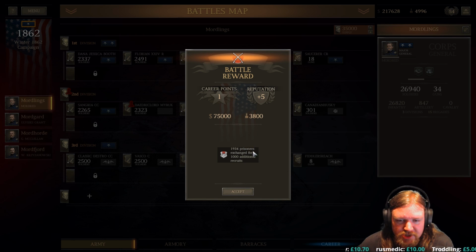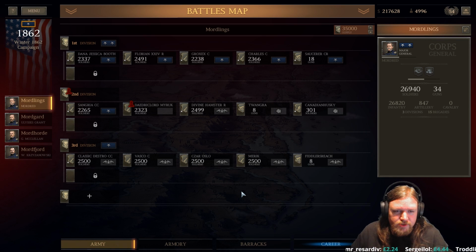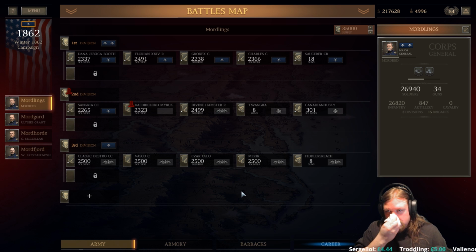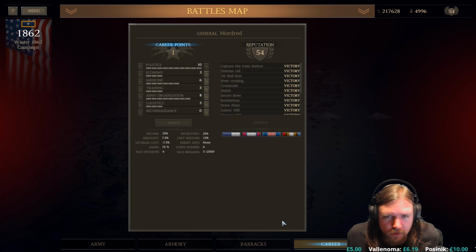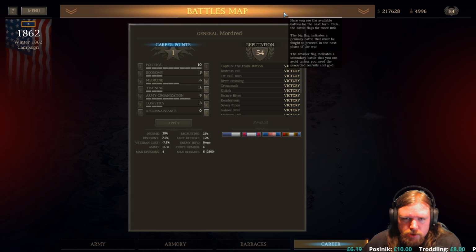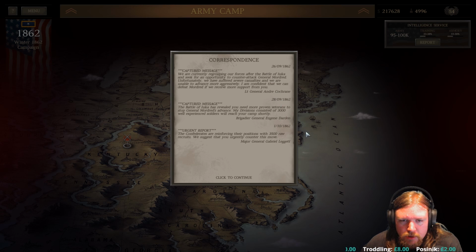And we exchanged 1,900 prisoners for 1,000 recruits. 75,000 in monies and 3,800 new recruits. Cool. And a new career point, which I think needs to be spent on army organization or training.